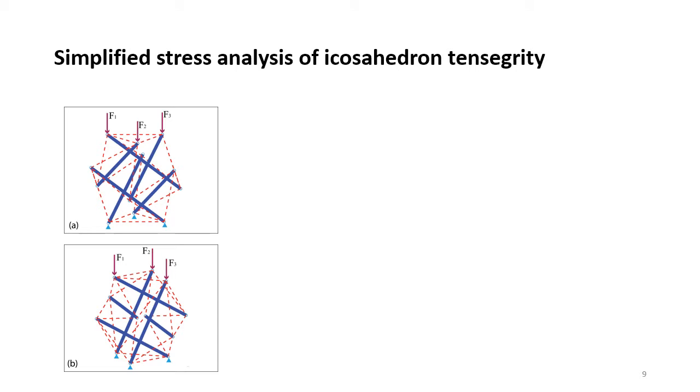Notice that there are two possible configurations during a collision. The impact can take place on the surface with three string pieces, or on a surface with only two string pieces. Assuming that all nodes have zero acceleration, we can arrive at a force equilibrium for each node of the tensegrity with Newton's law.